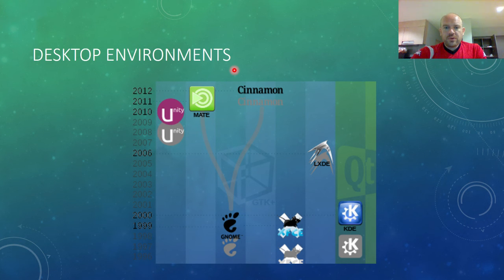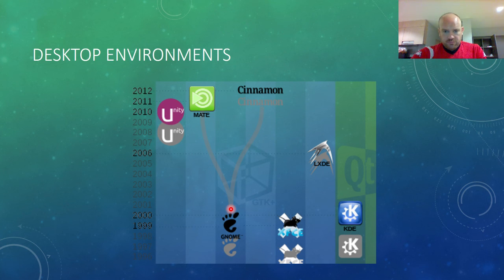Now, there are also many ways in Linux to control your experience and what you see. And the design of the Windows environment in Linux is called the desktop environment. So in the beginning, these are years out here. In the beginning, there were GNOME and there were XFCE and there were KDE. And they still exist today. They all exist today, XFCE as well.